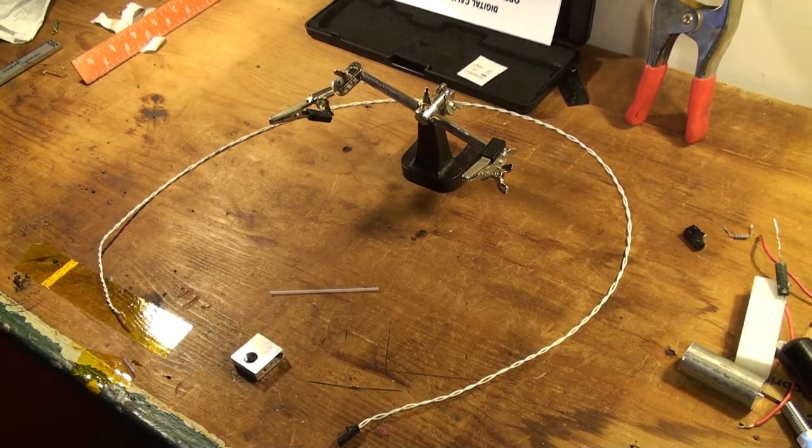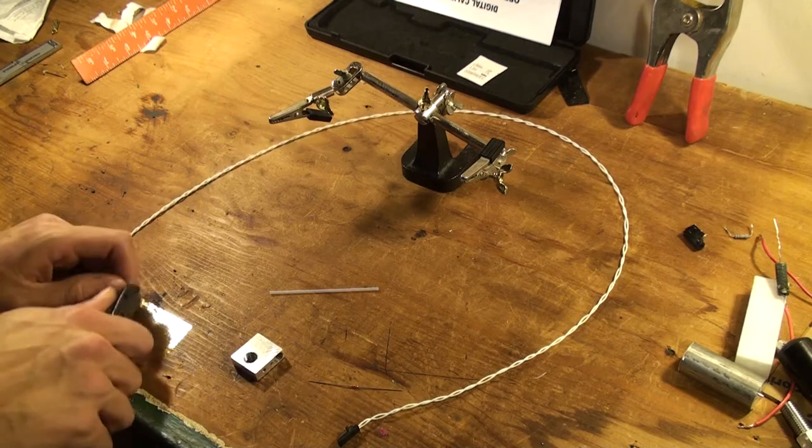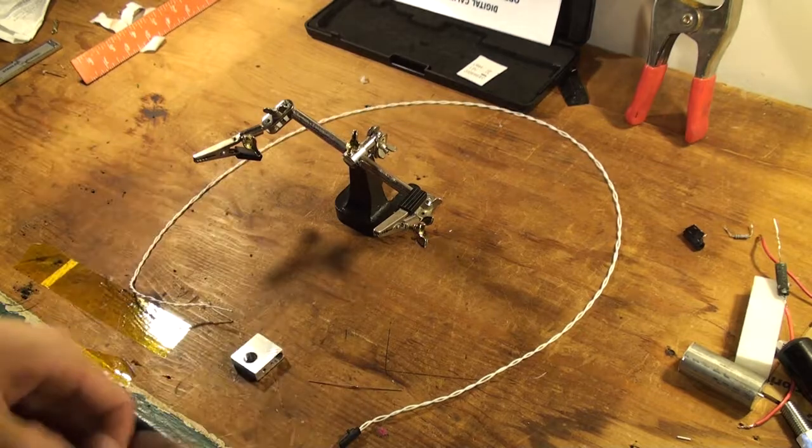I'm going to be using free needles. You're going to need a soldering iron, and it helps to have some helping hands. So first thing we're going to do is the circle wire. I twisted this wire using the twisting method that I showed in the video I uploaded a few days ago. If you want to twist it, use that method — I believe it helps a lot with wire management. Let's do this circle wire.